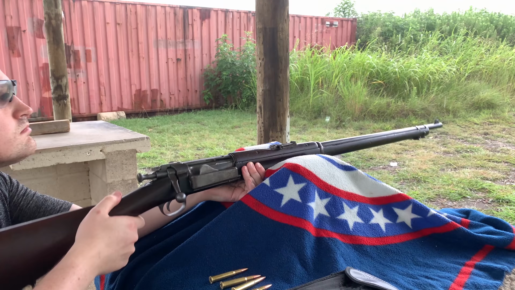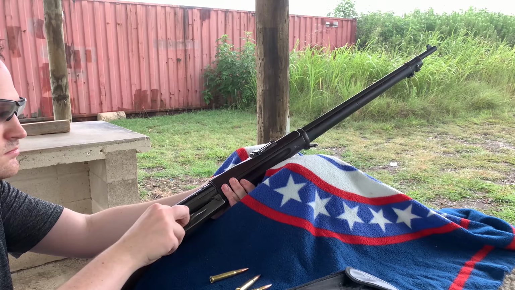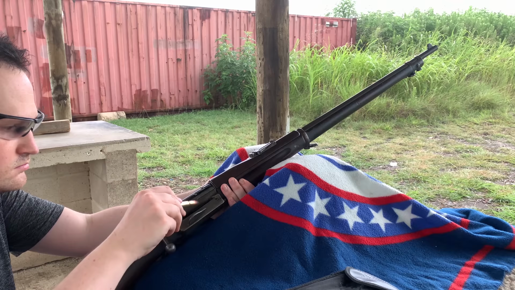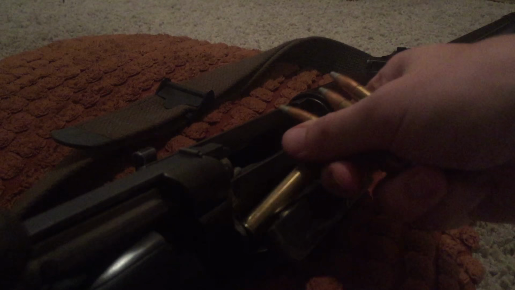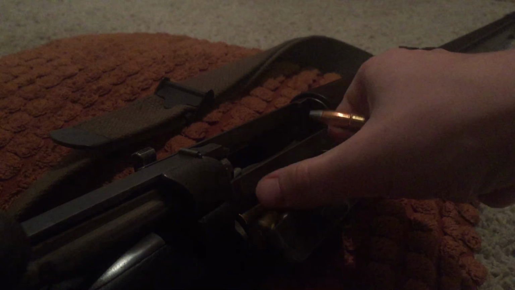But we can't talk about the Krag without mentioning its bizarre side-mounted loading gate and unique magazine. On American and Norwegian Krags, it's basically just a hinged door that swings outward, allowing the user to load rounds individually.